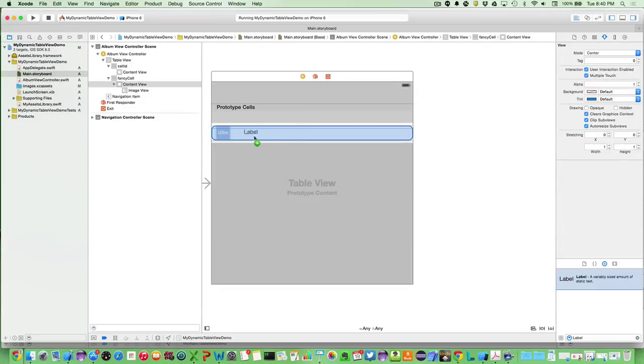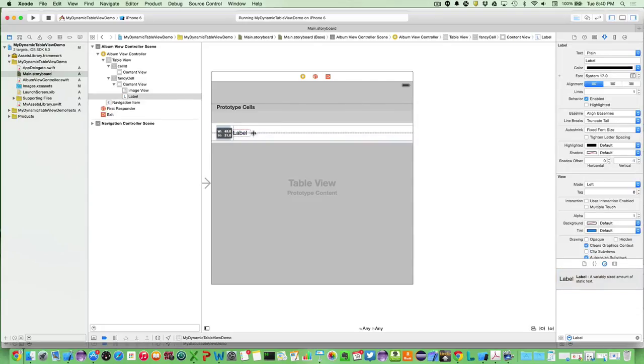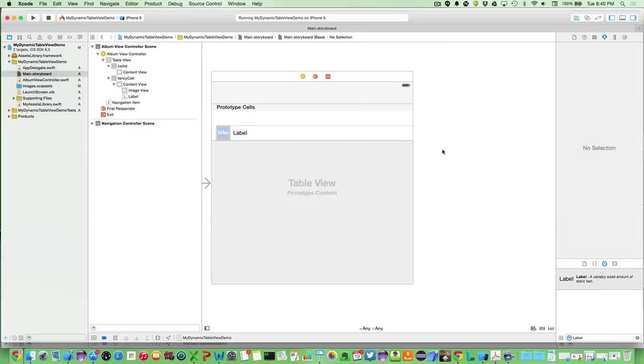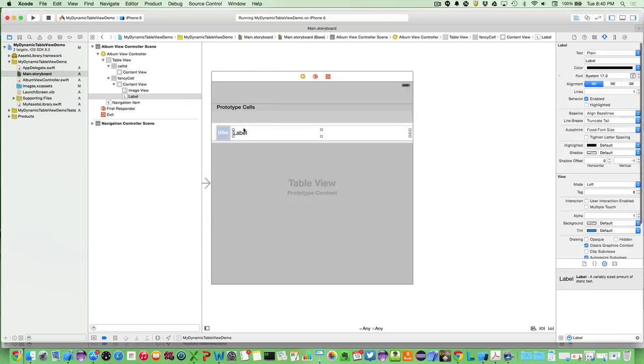And I'll drag that label to be right centered, a standard distance away, like that. I'll expand it like that. And now what I want to do is get this data out of that group object and tuck it on this user interface. Now I'm going to define a brand new custom view class and associate it with this, in order to put in a helper function and make this really simple to populate.